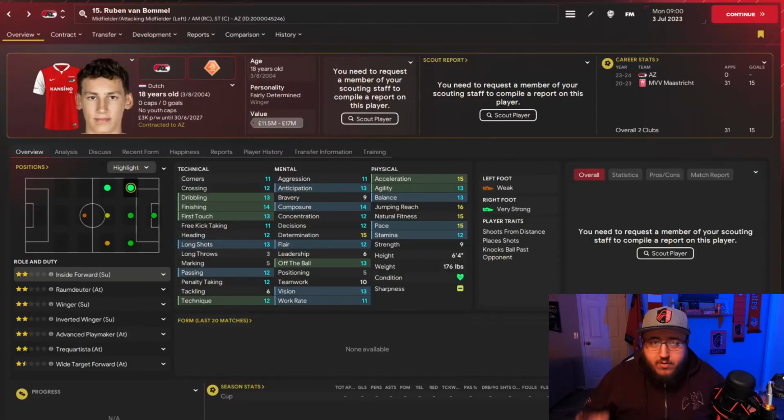Now our next winger, I believe, is actually the youngest one on today's list, but he actually isn't the cheapest one on today's list. Ruben van Bommel from AZ Alkmaar, the young 18-year-old Dutchman, is absolutely fantastic. He is quite the wonder kid, and for 11.5 to 17 million pounds, you can bring him in. He can play left wing, right wing, through the middle of the park, even up top if you need him to. He is pretty versatile.